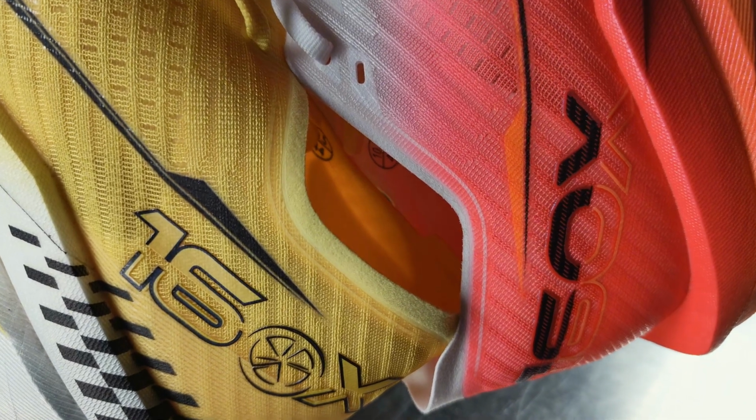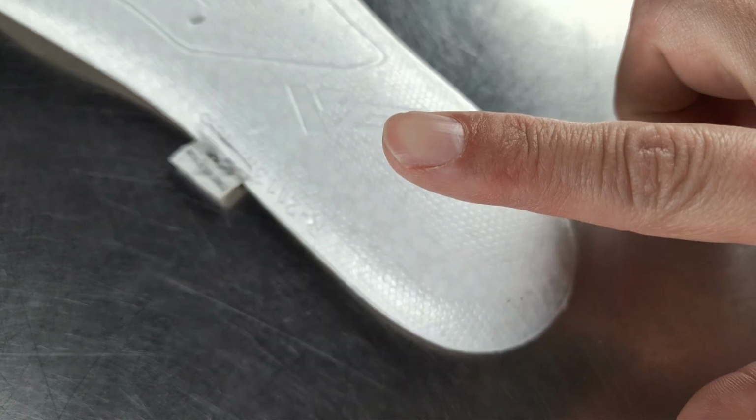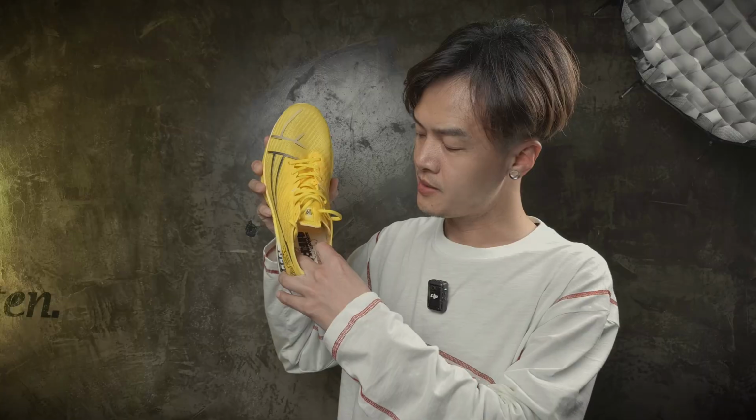Besides using softer materials, the soft part is also larger than in the 6. Then this area, which has been lowered in height. Lastly, the insole. They seem to have brushed on a super thin layer of glue to keep it in place better. That's pretty much everything I've noticed so far.